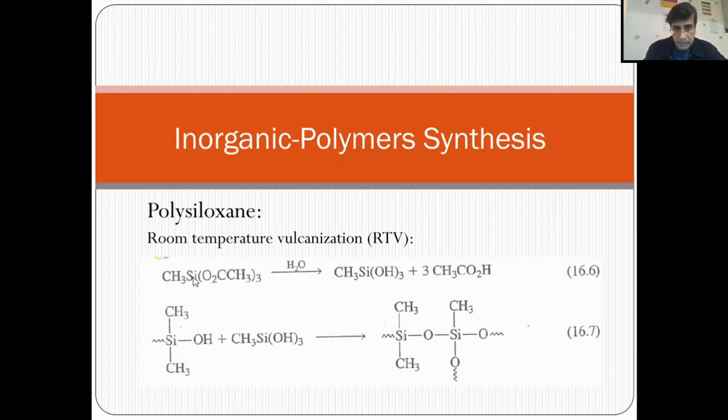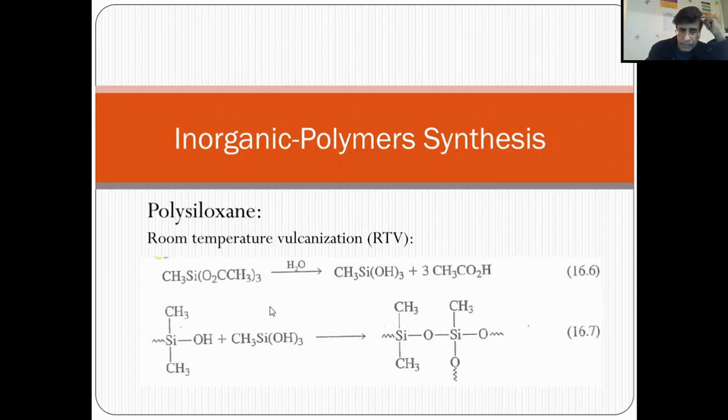Okay, now because here the OH is masked, it is hidden, that's why it will not undergo cross linking. So you will keep the liquid like a honey, a viscous liquid in the tube. And when you expose this liquid to air, then what happens? The moisture from the air will hydrolyze this one, cut from here, and give you 3 free OH groups like here. So this compound is exactly the same I showed you in the beginning of the lecture, where I showed you how mono substituted, di substituted, tri substituted, and tetra substituted silanol are produced. And this is your acetic acid, a byproduct. This will not do anything.